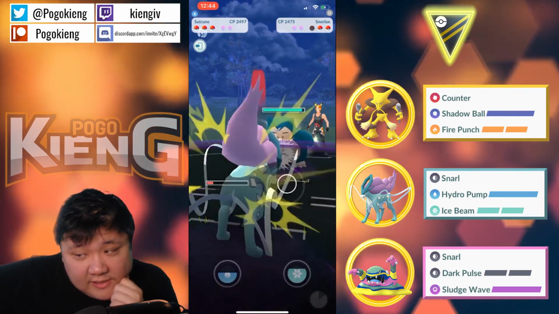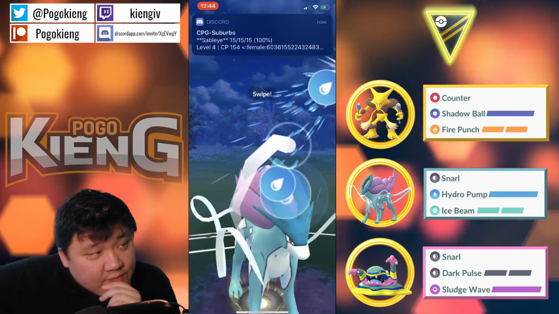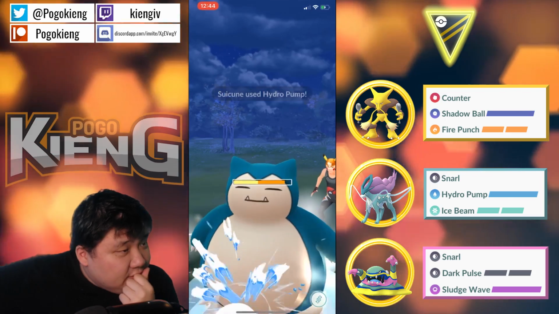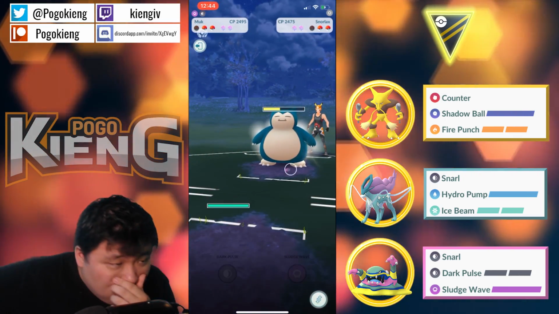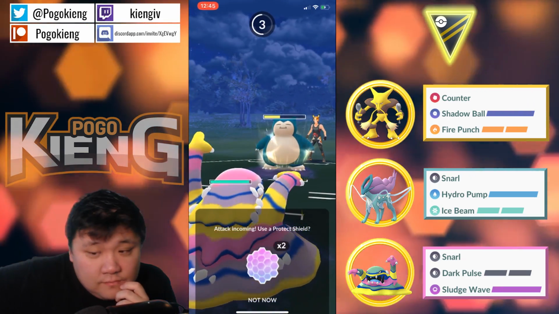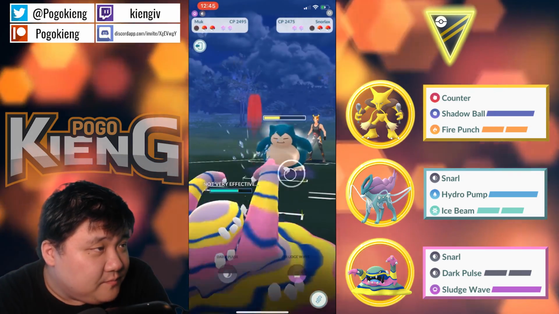Here comes Snorlax. Snorlax probably gonna try to lick down. So very nice. Gonna be able to land this Hydro Pump, which is gonna do a decent amount of damage to Snorlax. That actually did a lot of damage. Alright. Could go either way. Oh man, okay.